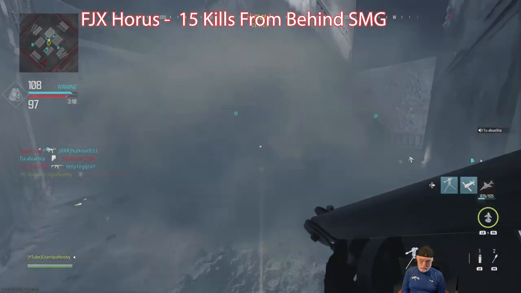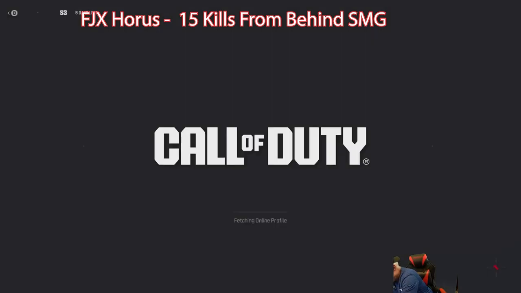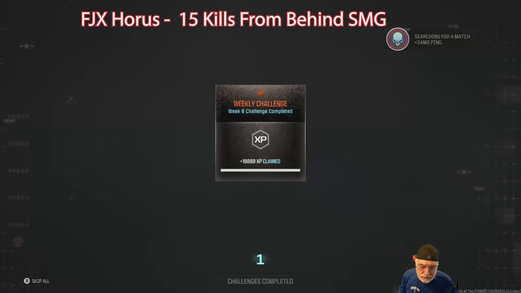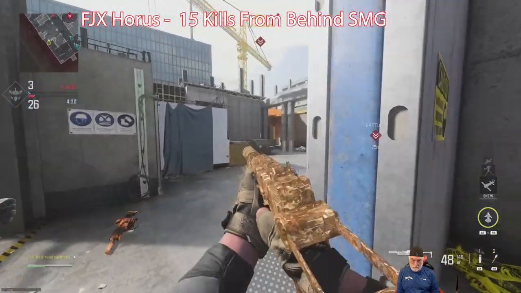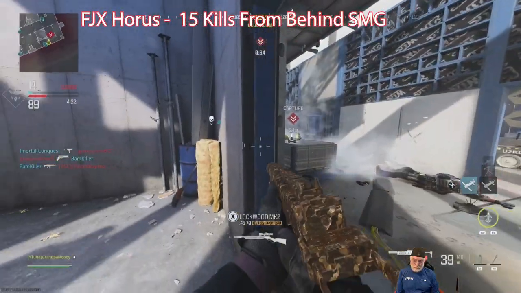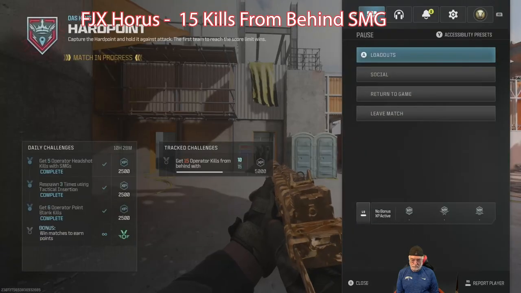Let's put out another one. Just get rid of it. Okay, so where do we stand? Everything is completed. There are the triple kills with the Lockwood. That was easy peasy. We're just shooting folks in the back. Thank you for going past me without saying pardon me. You get rewarded. There you are again. Your buddy in the corner got you.